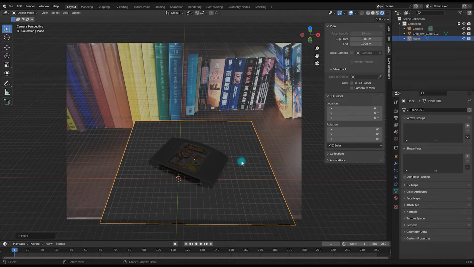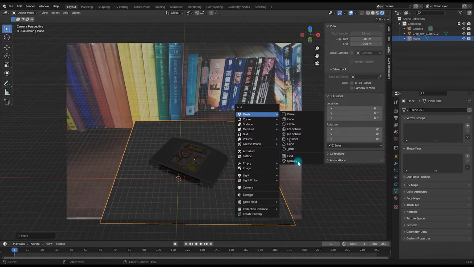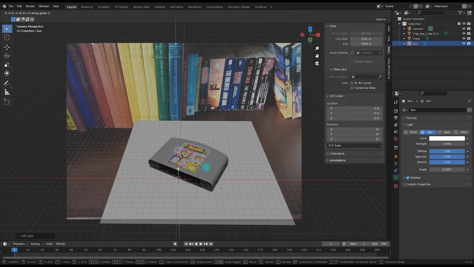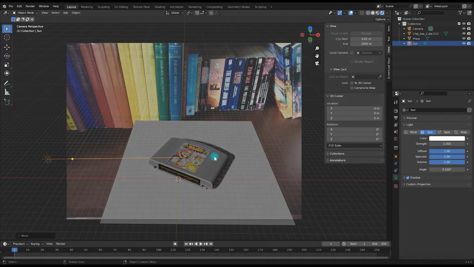All right. So next thing I need to do, I need to add some lights. So I'm going to hit Shift A. I'm going to add a light. I'm going to add two lights. I'm going to add a sunlight. That way I can get the overall angle of my light. So I'm going to pull this up and then I'm going to move this over here. I don't have to technically, but I want to. I'm going to hit Shift T.